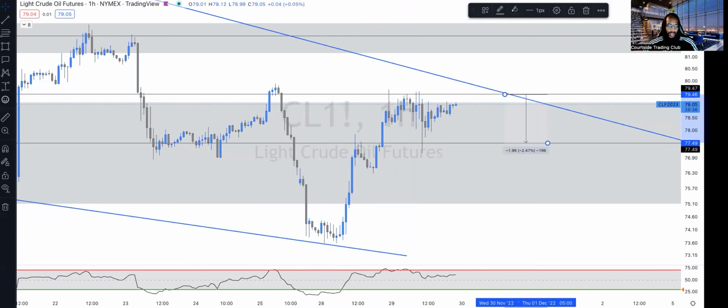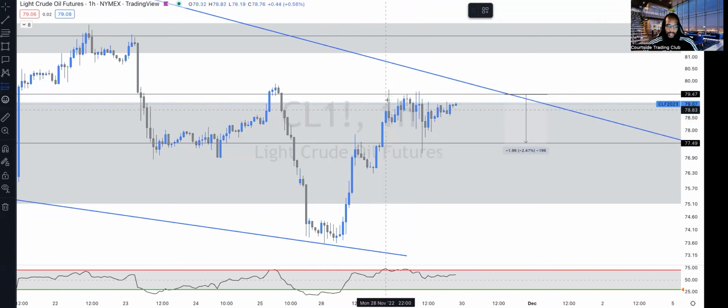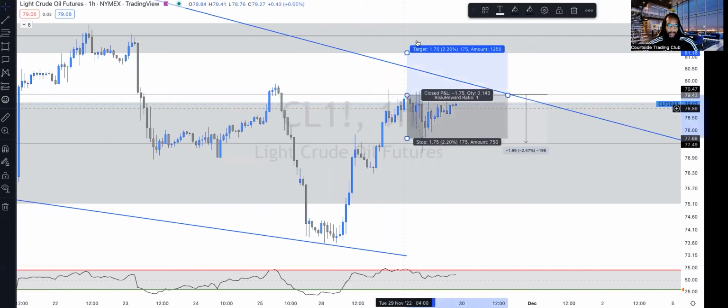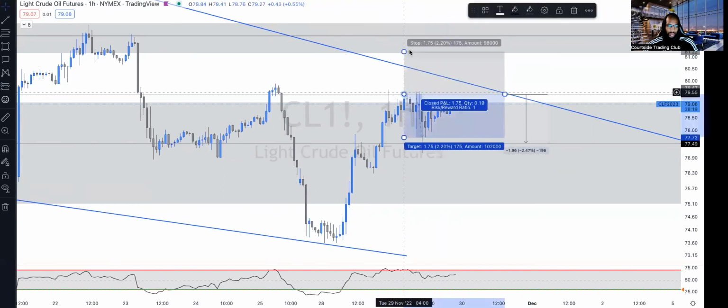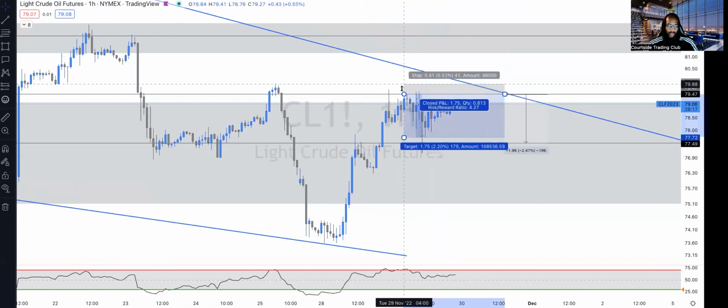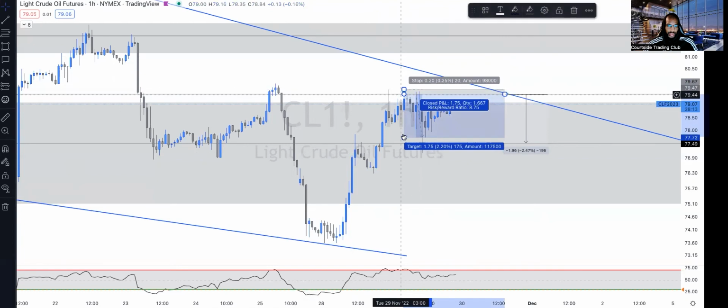So let's just say, for instance, maybe we didn't short it here, right? Because it just got into overbought territory and we saw the first rejection. But when it came back, we're ready for it. Boom. So we're gonna put the sell position tool on. Boom. Put the sell order on. Look how tight your stop loss can be. All right, we're talking about a 20 tick stop, maybe even tighter than that.